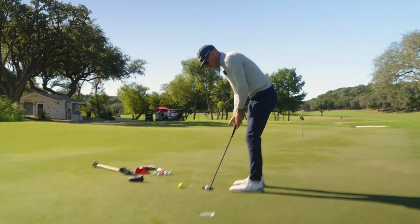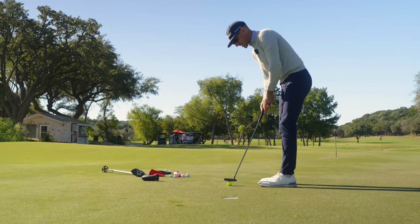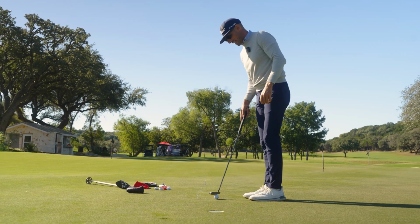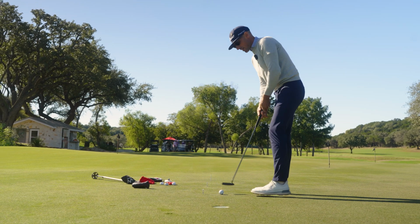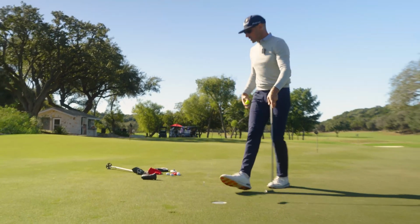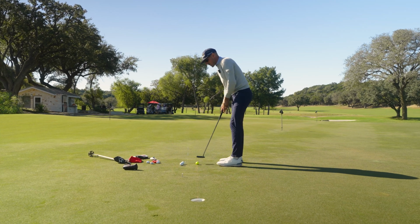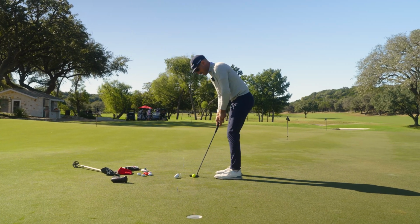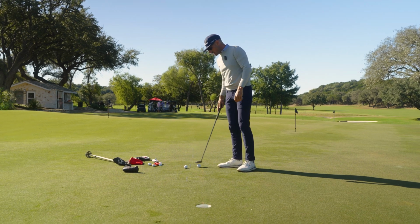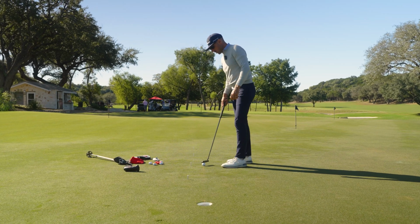So again, what I really like about this is that if I was, as a coach, giving somebody a putter, I would give them this style of putter and say, learn how to putt. Why is that? Because this is a pretty neutral face in terms of the way it rotates. Putters deliver the club at impact, and this is a pretty simple kind of rotating face. Some people don't like blades anymore. I don't love the size of the mallets, and I was playing a 5.5 for a little bit and I struggled with some of it. The newer one was way better. You can check my review on that right down below. But the goal is that you want to do as little work as possible to get that ball rolling down the line, right? So in a minute, we'll take some pills out.